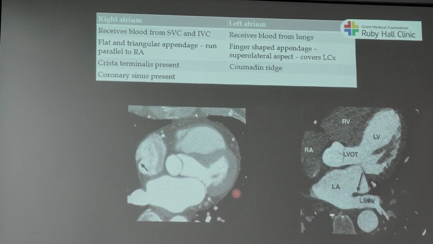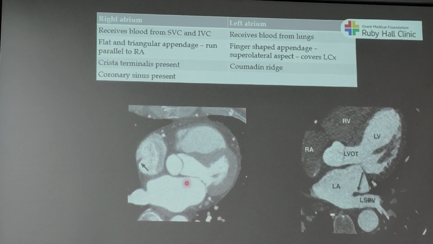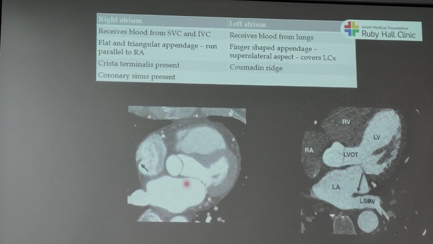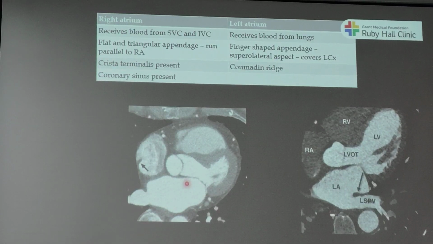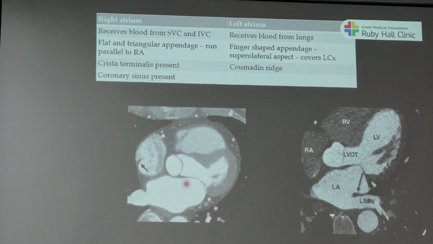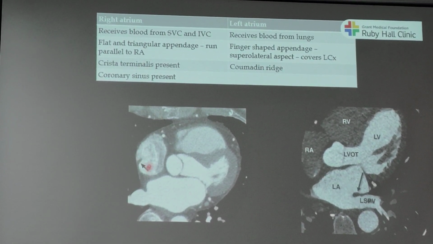So it runs through the entire length and you can see it like a mass. Why this is very important to know is that sometimes on echocardiography you will wonder whether this is a mass lesion, a thrombus, or a normal structure, because the crista terminalis is not present in all individuals, right? So the crista terminalis is an anatomical variant which runs posteriorly. It is very important to know that if you are seeing any mass lesion or thrombus-like lesion in this part, it is a crista terminalis.